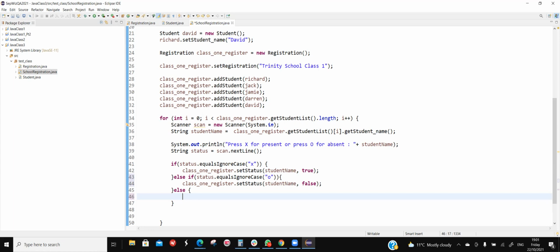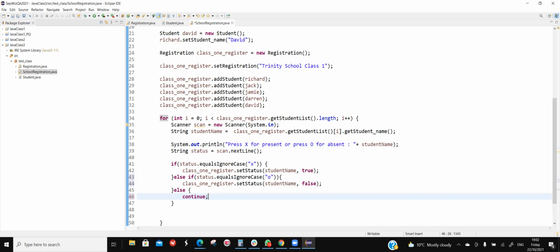If I just do a continue here, it will just go to the next line. And I have to test this. I have to see whether it is actually working the way it is supposed to.